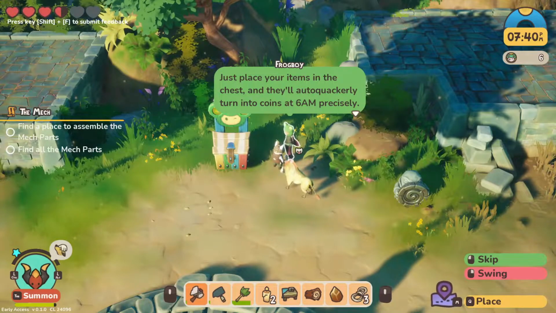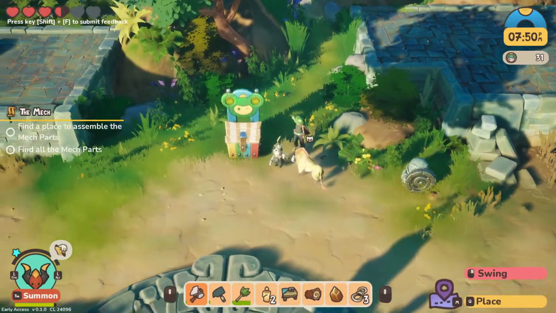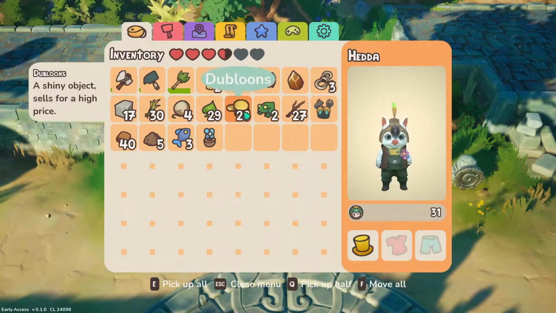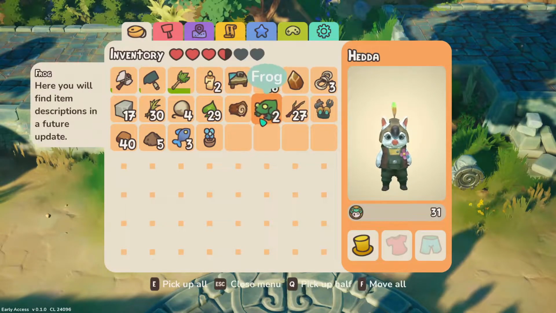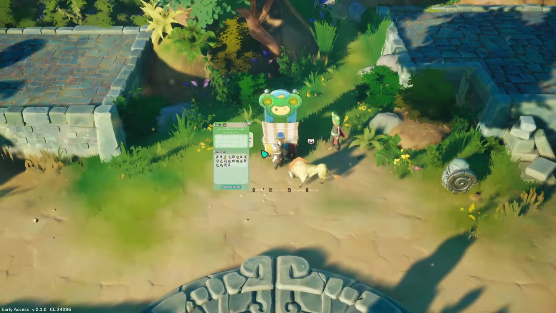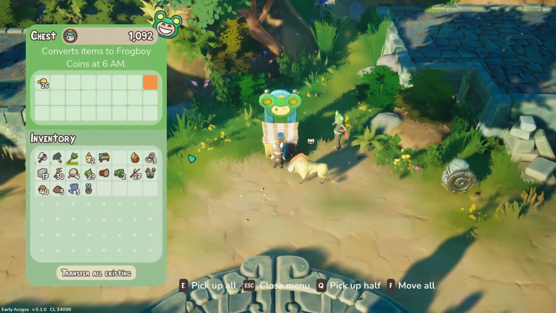Oh, I hit that by accident. Just place your items in the chest and the auto quackerly turns into coins at 6 a.m. precisely. They'll go straight into your pocket. Oh, so I can sell those blooms we've been grabbing. Where do they all go? Here we go. These. Oh, we've got our first log, too. So I can open chest. And it converts items to Frog Boy coins at 6 a.m.